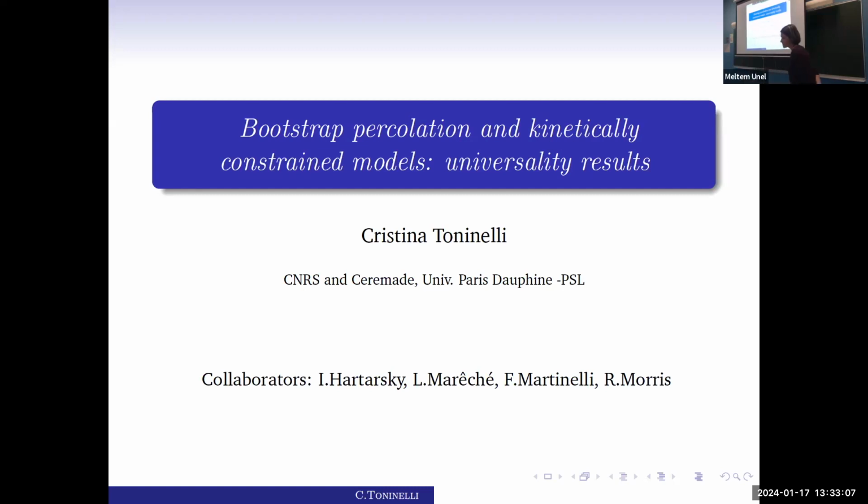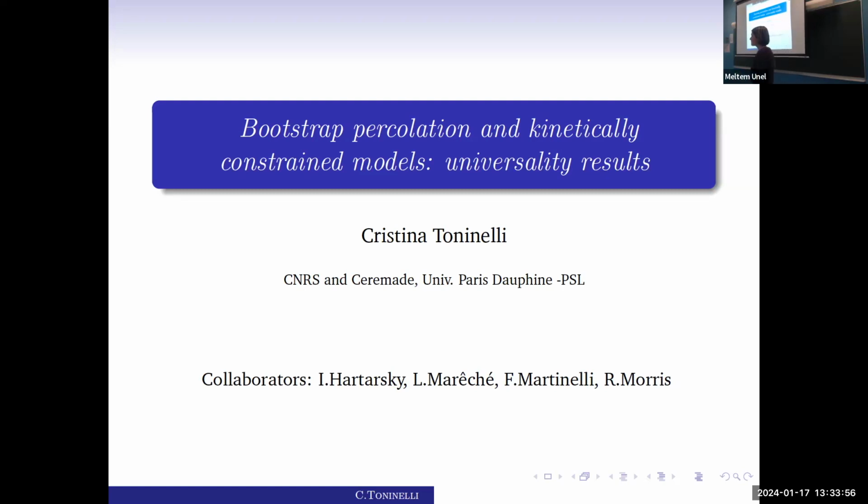Okay, so I'm going to talk about this. The seminar is at the junction of mathematics and physics, and I suppose today's session is on math, but the subject is at the interface of mathematics and physics. In fact, I'm going to present results on kinetically constrained models, and these are a class of interacting particle systems, so Markov processes on discrete lattices, with Markovian dynamics, which have been introduced by physicists in the 80s. And the physicists have been studying them in the last 40 years by means of numerical simulations, heuristic arguments, etc. And in the last 15 years, they have been very much studied also in probability.